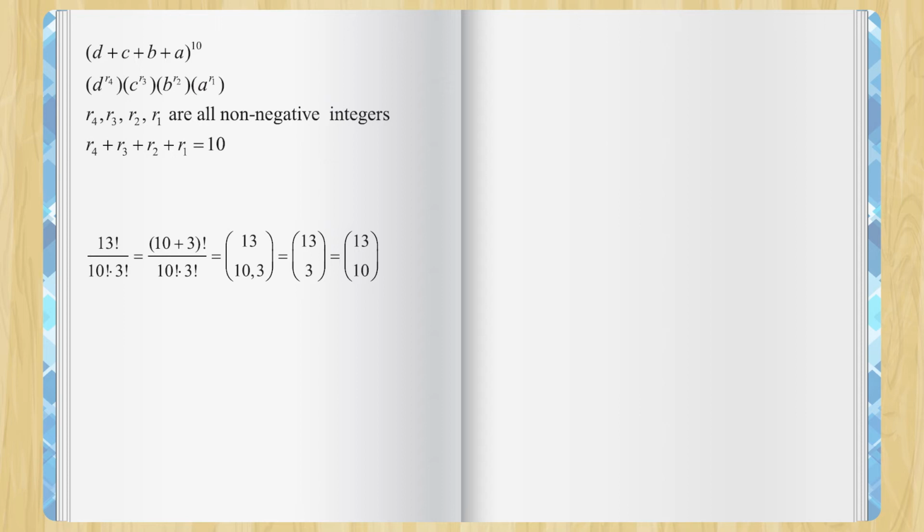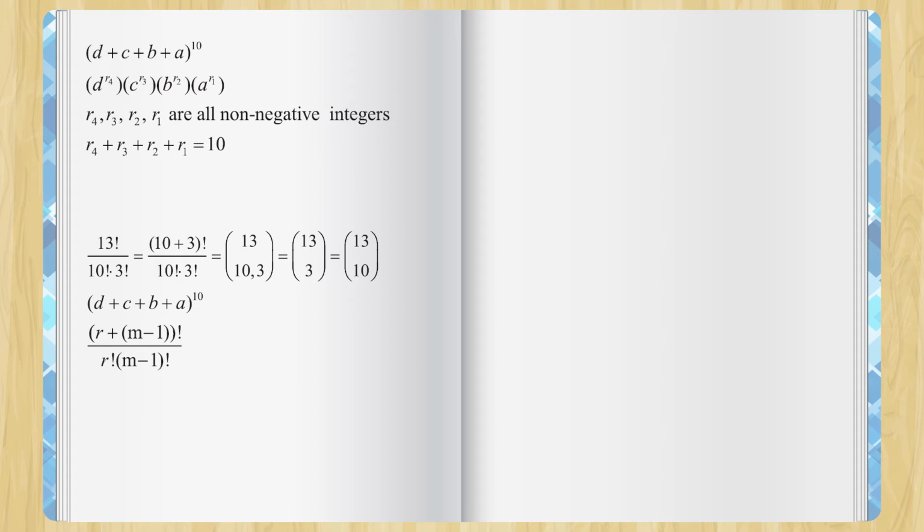Again, remember we had 4 bins, but we only needed 3 bars for our dividers. Thus, the formula to determine the number of terms in the expansion that we originally started with, that we see here, is in the numerator we would have r plus the quantity m minus 1, all of that factorial, divided by r factorial and also m minus 1 factorial, where r was the number of stars and m was the number of recipients or groups we were dividing them into. Or r is the index of the polynomial and m represents how many terms are in the polynomial.